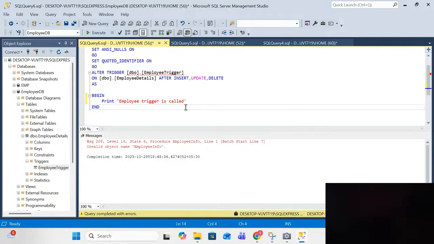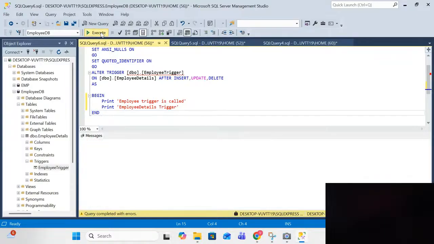Yeah, you can alter from here, and again I'm writing another thing. Print employee details trigger. So I'm altering here. Command is completed successfully.